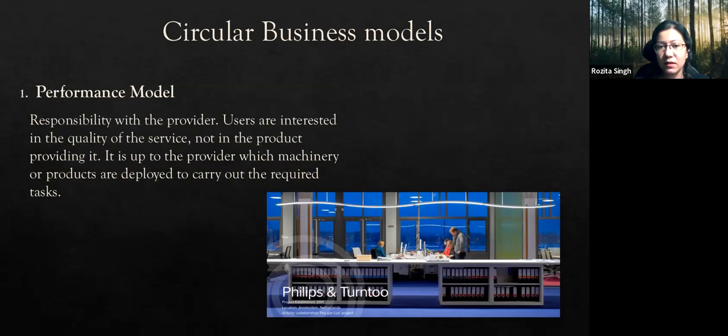So Philips started this service called lighting as a service, where they started selling light as a service instead of the light fittings, which meant that Philips would even pay the electricity bill and the users would pay per use or pay as per a subscription plan, which means that Philips now has an incentive to even make the lights as efficient as possible. And then the consumer will pay a fee based on how many lumens they are using for how much duration of time.